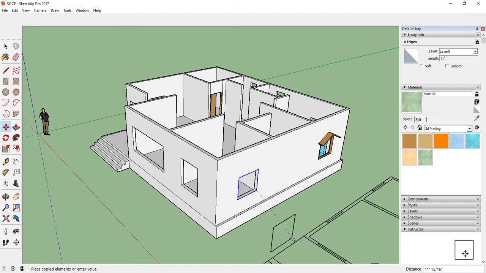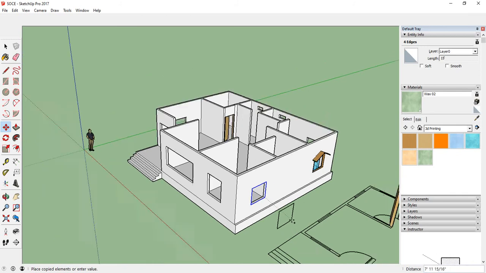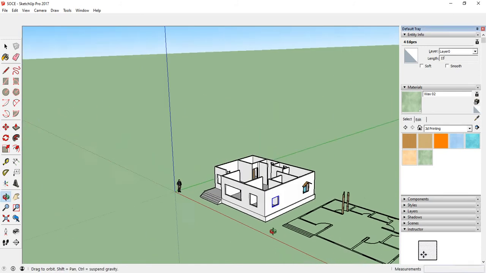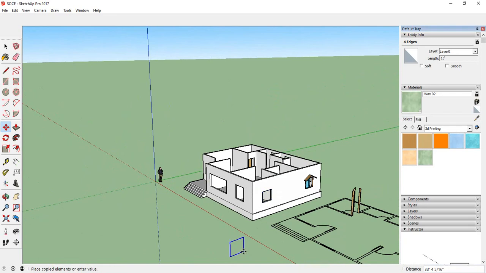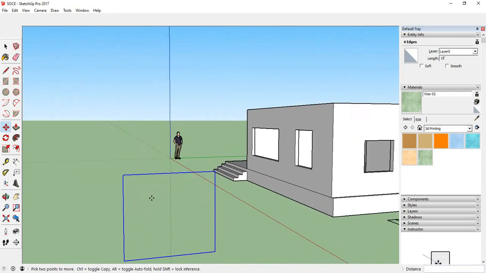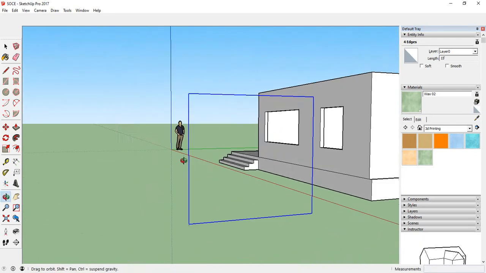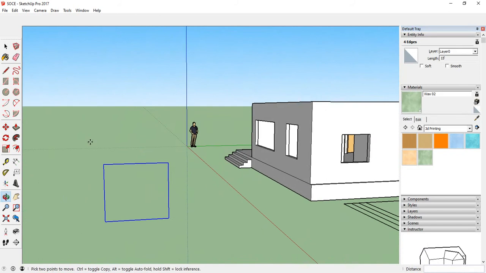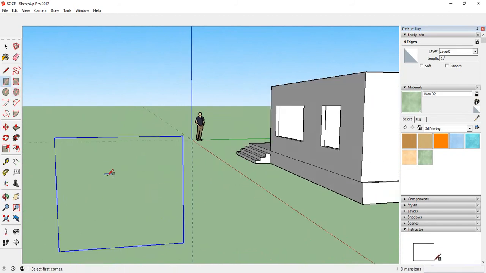I'll just take it here. When it's here, then we have to do something: I'll use the rectangle tool, and from that point to that point I'll draw a rectangle.